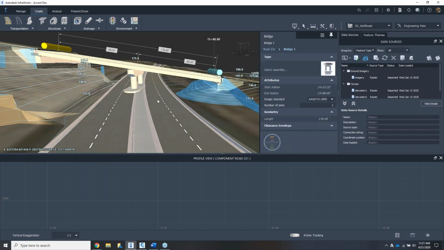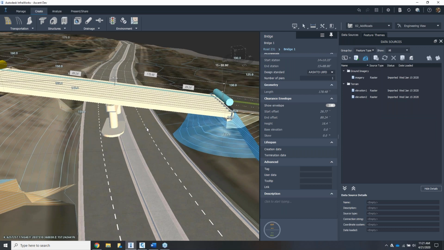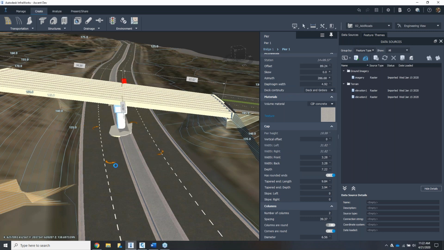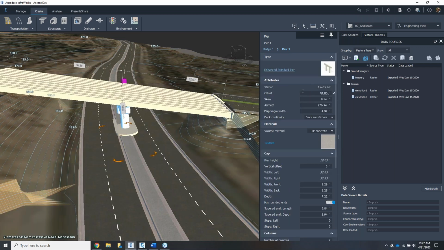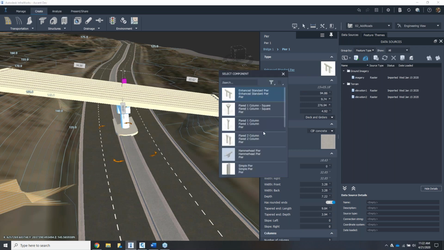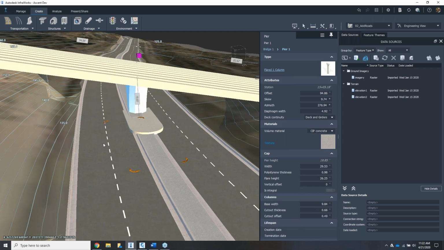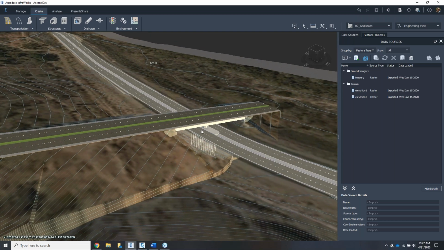Now we can have final control on this bridge, what kind of assembly I would like for this pier. A lot of different parameters that we can adjust. We can adjust how many piers I have. We can adjust the location of that pier. The rotation. Perhaps I'd like a different pier altogether. Right out of the box, there are concrete and steel bridges that we can manipulate. Now this is my bridge. It's a pretty steep bridge. So here is my bridge.